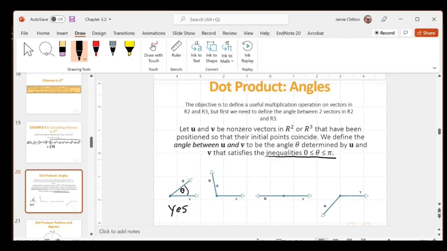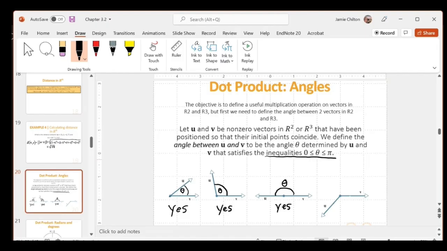All right, let's look at this angle here, angle theta. What do you think? Does that satisfy our inequality? Looks like some of you are saying yes, so yes it does. So this angle is between 0 and pi as well. Ooh, what do you guys think about this angle theta? Are we still within that inequality? Looks like some of you are saying yes as well. So I'm testing to see whether you guys remember this or not.